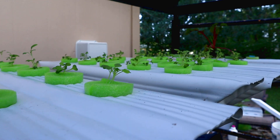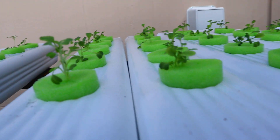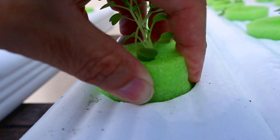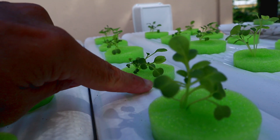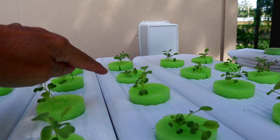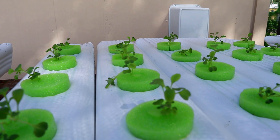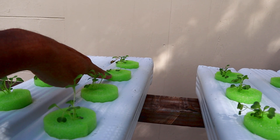Remember what we said — you plant them one night, and you can leave these for a month without messing with them, but come back out the next day. Just check them all; if any of them look like they're doing bad, just check that the roots are touching the water. That could be a problem, or I might have just squeezed them a little too hard. So I've got a couple here that I'll probably go ahead and replace — that little guy right there, he's not gonna make it.